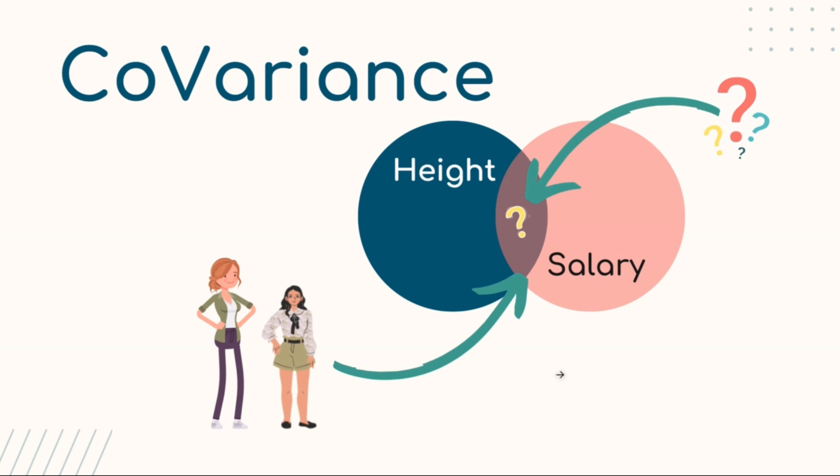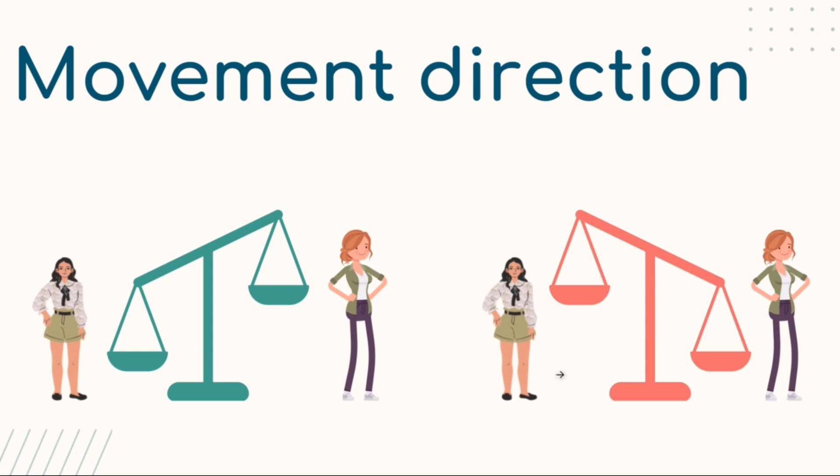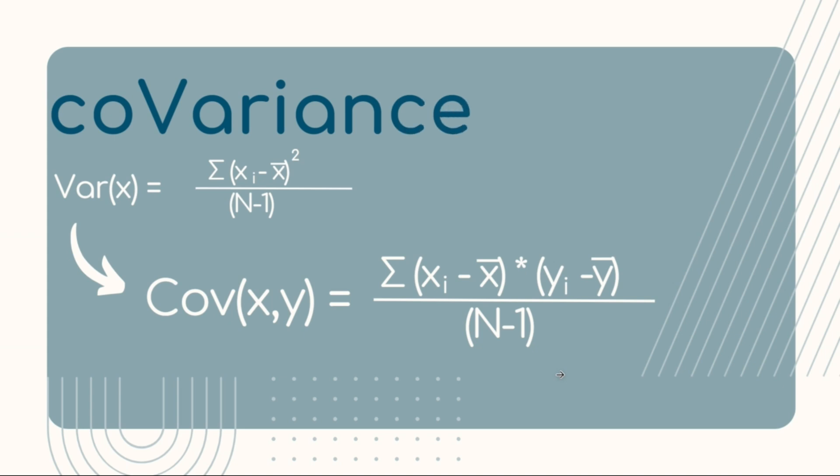The two variables would have some variance in common. That is the covariance and it measures the linear relationship between two variables. We calculate the covariance to check how two characteristics co-vary or vary together. Does the salary increase with a person's height? So short females earn less and tall females earn more. Or are tall females discriminated against? So the taller a female is, the less she earns. Or is there no discrimination at all? And there is no linear relationship between height and salary. So there are short females with both high and low salaries and tall females with high and low salaries.